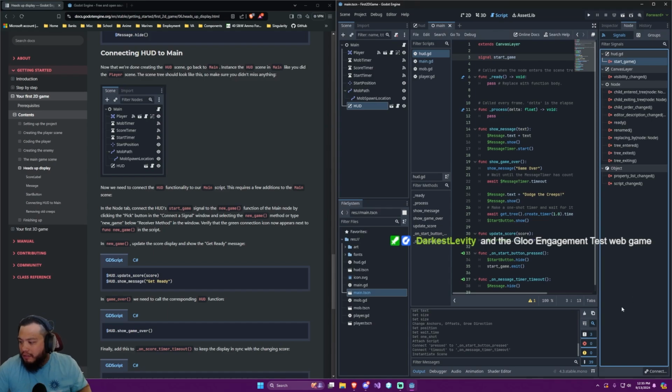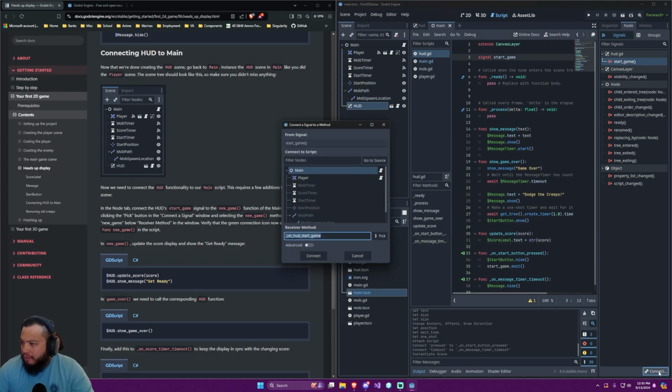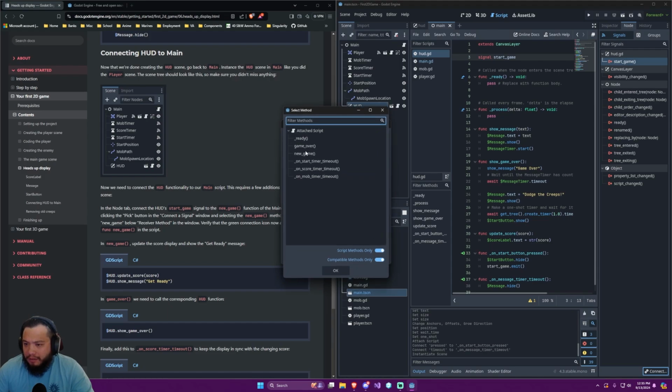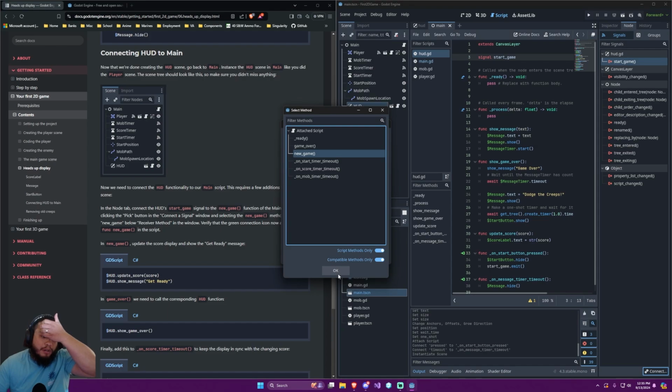Oh, there it is. To the new game function of the main node by clicking the pick button in the connect to signal window. Pick new game. Oh, okay. So that's how that works.